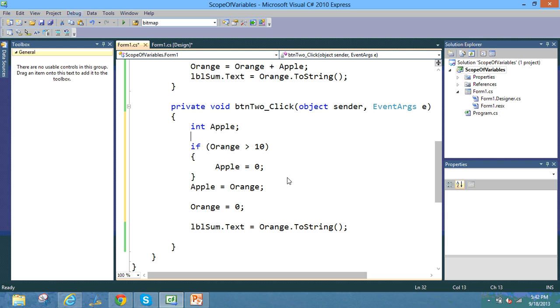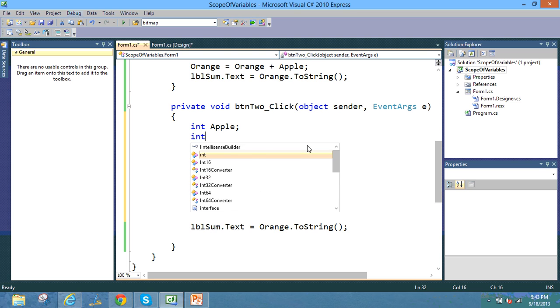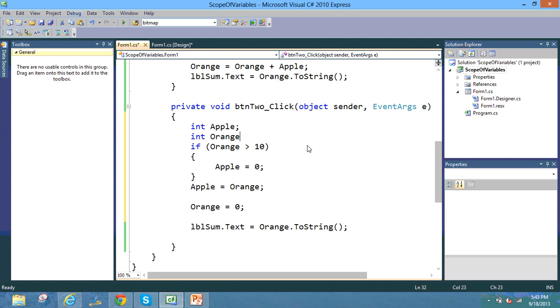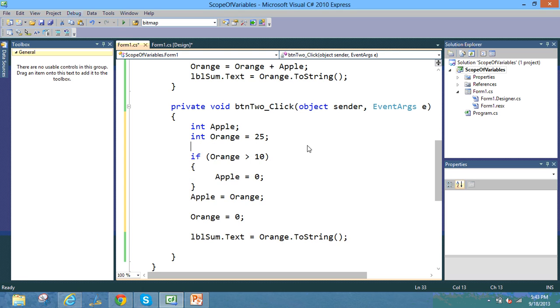Now, we also have to be very careful. If we were to do something like this, int orange equals 25, that's perfectly acceptable. But here's the little problem. This int orange is a module variable.